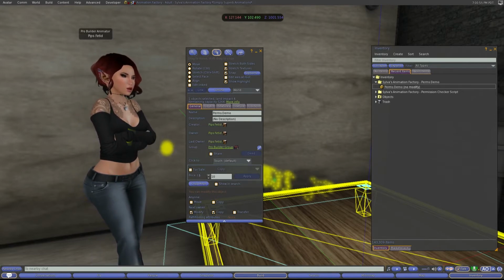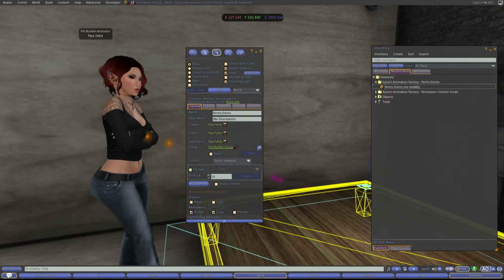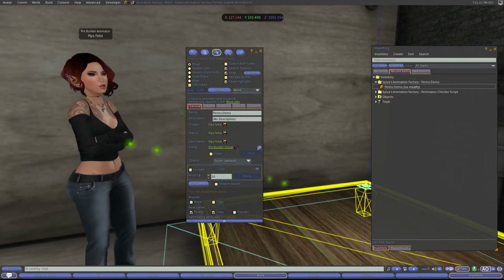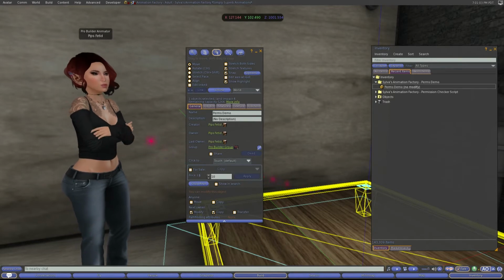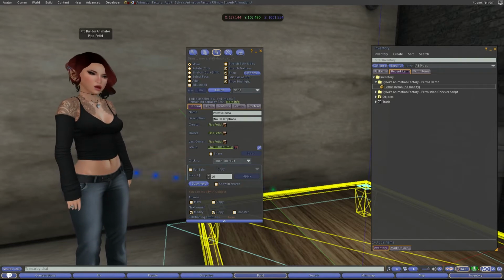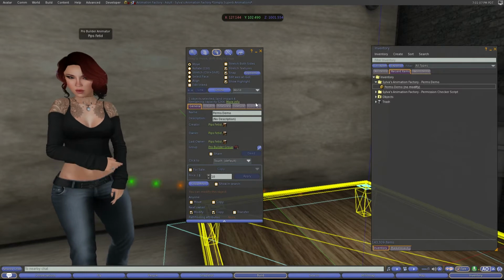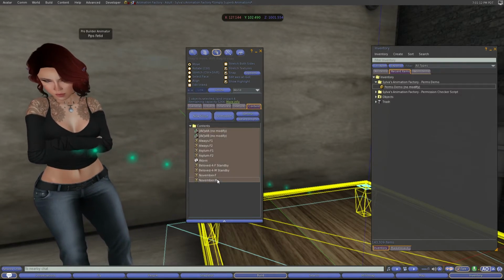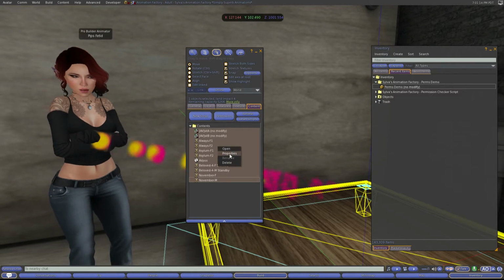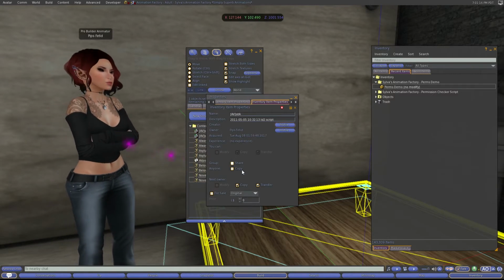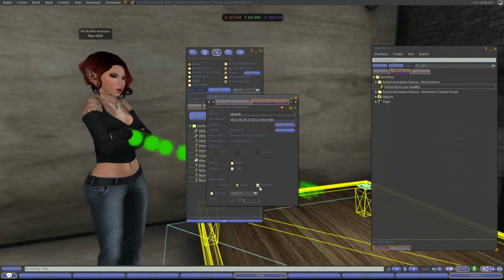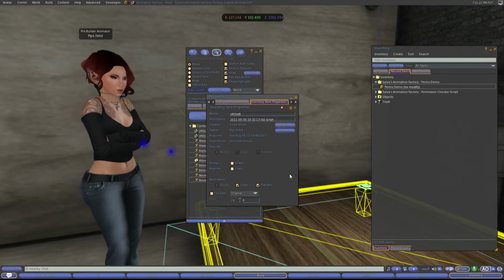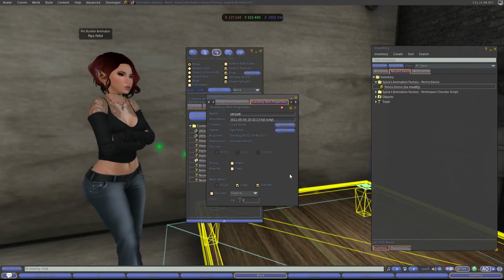It used to be that this was a long process that involved pulling up the properties of every item in the object contents and setting permissions manually. You can still do this if you want, of course. If you want to go this route, I found the quickest way is to open up the Content tab on the Edit window, select all the items in the object, right-click, and open the Properties window. Then you can uncheck whatever boxes you want to uncheck, and hit Ctrl-W to close that tab of the Properties window, leaving you with the next item.